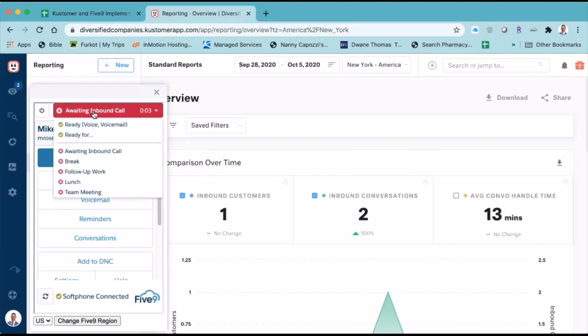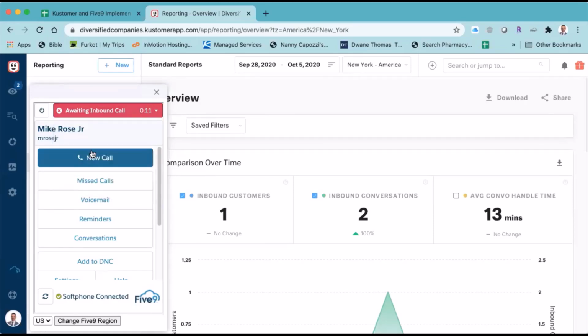The reason why I'm going through this fast right now is because for most of you, you're 1099 people. These other things don't really matter. Awaiting inbound call does. Awaiting inbound call means you just did the outbound script. You went through the whole thing. You find out that the person's qualified for this opportunity and should be sold an account, and now you're waiting for them to call you back. You said, okay, Mrs. Jones, here's your opportunity. Here's the deal. I need you to call me back. This is where you set your status to awaiting inbound call, and at that point you're ready to go. Any questions?